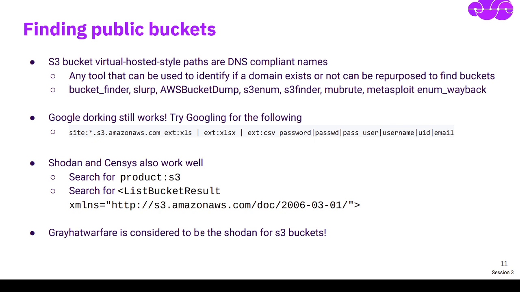One of the other cool examples that I have, and some of you folks may be using this, is Grey Hat Warfare. Let me just open up Grey Hat Warfare. Grey Hat Warfare is considered to be like the Shodan specifically meant for storage, not only S3 but other cloud accounts as well, like Azure, and a lot of files and objects that it keeps discovering are added.